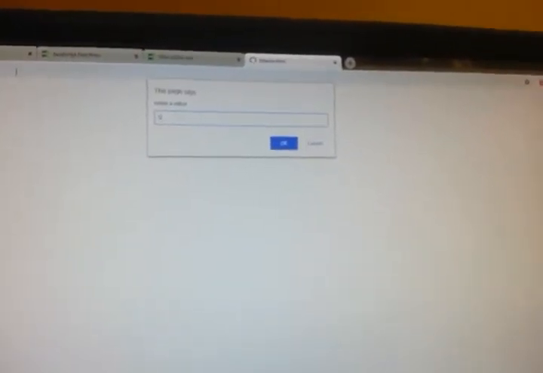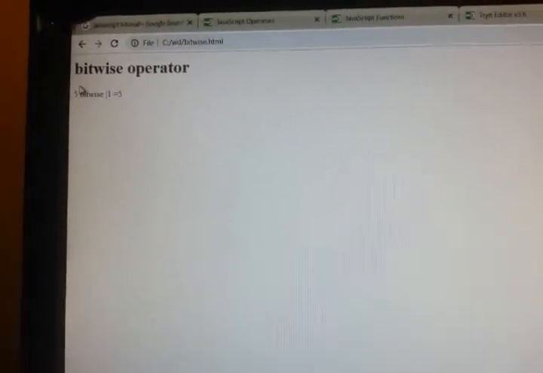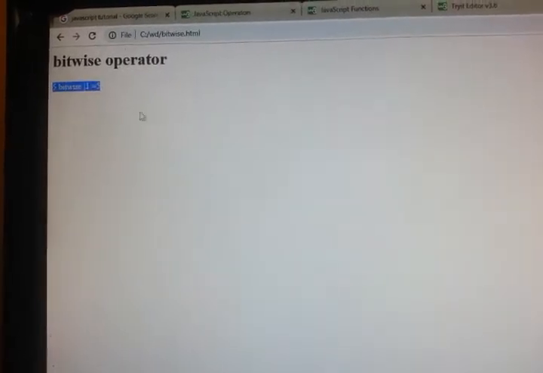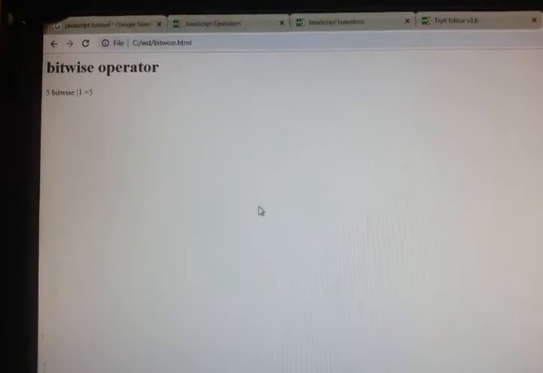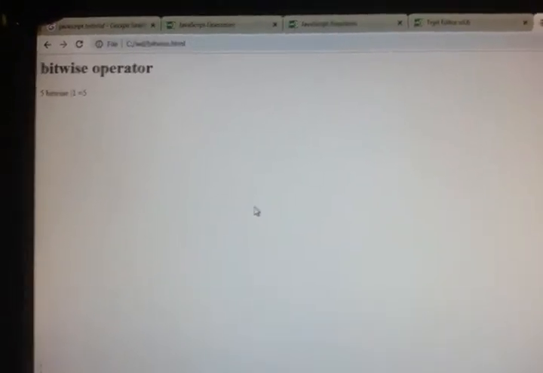I'll just recompile. They are asking values. I will enter 5, 1, 1. What I got? 5 bitwise or 1 is equal to 5. I got only one output.